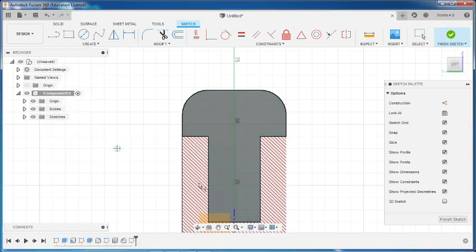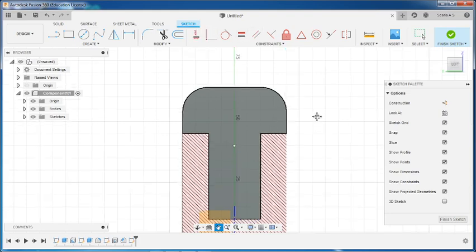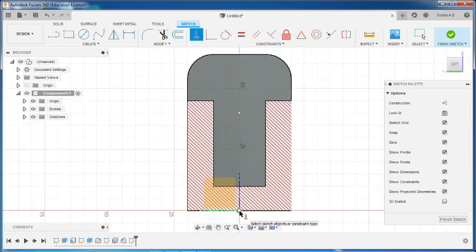Let us make a point, horizontal vertical, then select these 2 points horizontal vertical, then give this value as 28.